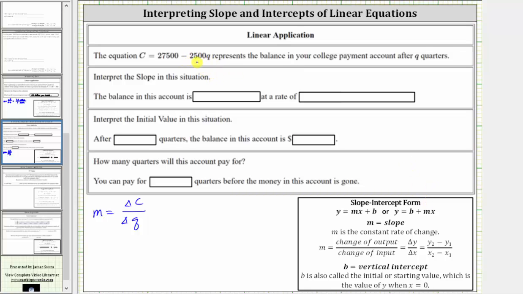So the slope is negative 2,500 because of the subtraction. To interpret the meaning of this, we want to write this in fraction form with the denominator of one and then include units. So the slope is equal to negative 2,500 over one. But the change in C is in dollars, so this represents negative 2,500 dollars. And Q is in quarters, so this represents one quarter.